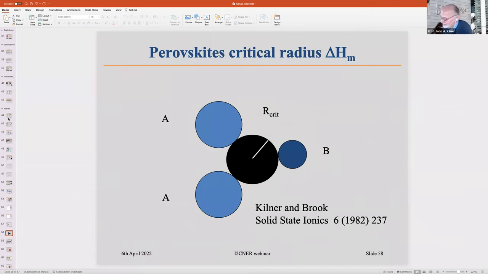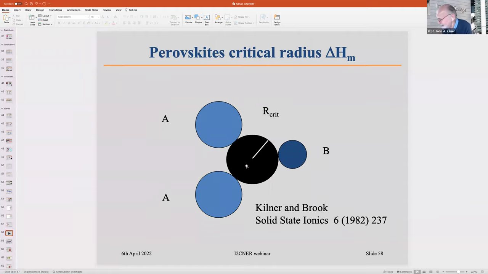Right, in the early stages of looking at oxygen mobility in the perovskites, we were looking at the saddle point, which occurs between the three cations, the two A cations and the B cation. The first model was, what's the size of this hole through which the oxygen has to pass? In this paper published in 1982, so that tells you how old it is, essentially all this was done with a ruler and a pair of compasses. It was done by hand. How big is this hole to push the oxygen through?